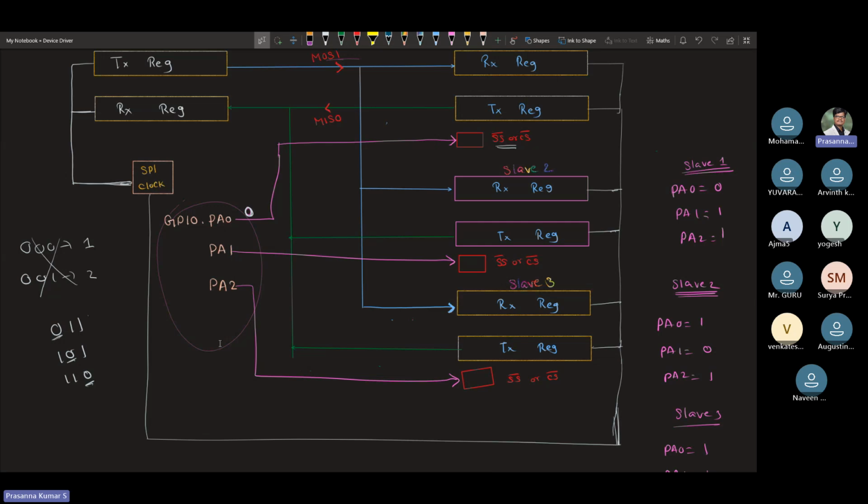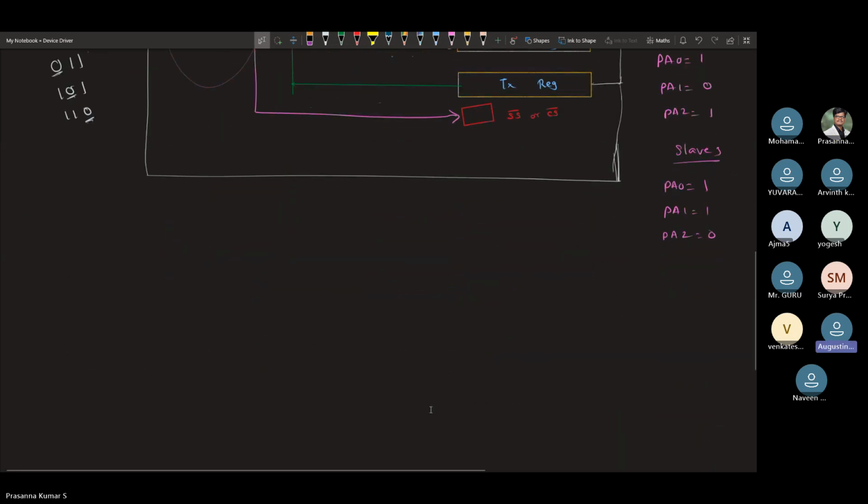I can just solder this pin, or print this connection internally inside the board, and transfer the data. But if it is wire connections from outside the board, that is very difficult for this much communication. So we will mostly use I2C there, because I2C is a 2-wire communication with only serial clock and serial data. So we use I2C for external data transfer, and SPI for internal board communication. Clear? Okay, sir.